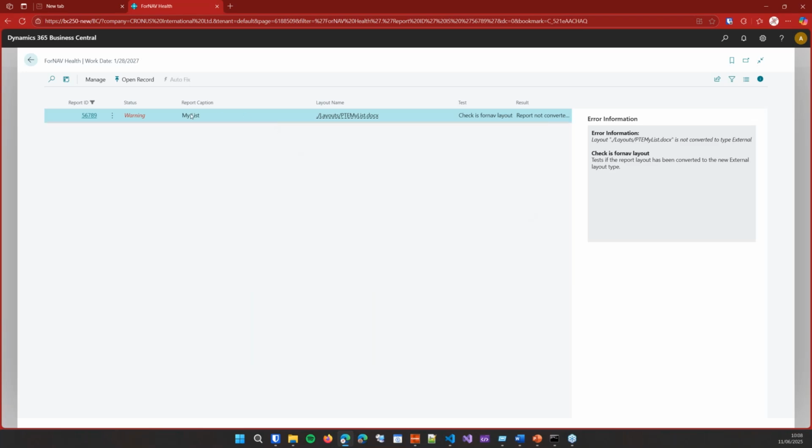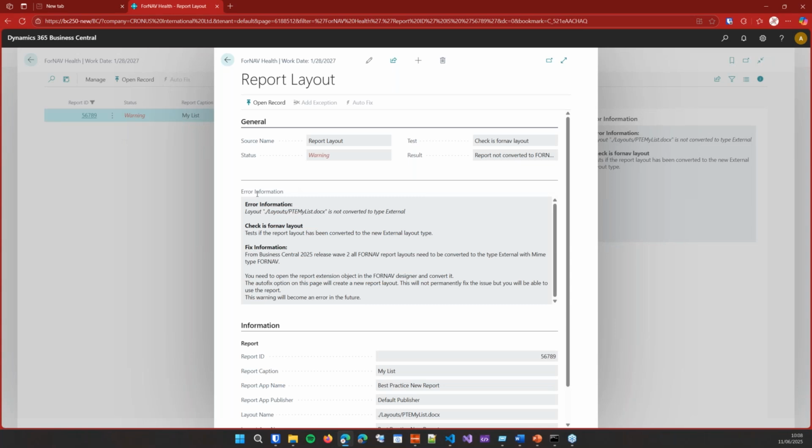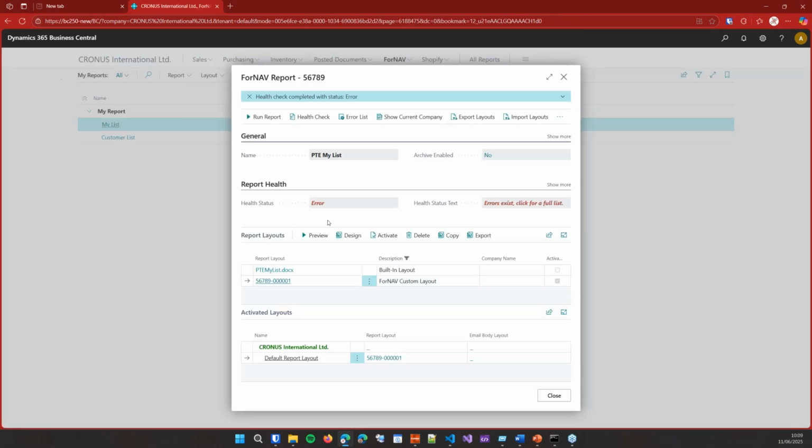And there we go. You can see we have a warning right now for the layouts PTE mylist.docx, which as we saw before is the built-in layout. If I drill down into this, you can see that the built-in layout is not converted to the type external, which means we need to convert this ourselves. Weirdly, or maybe not weirdly, the custom layout has been upgraded automatically.